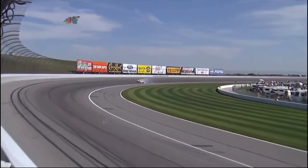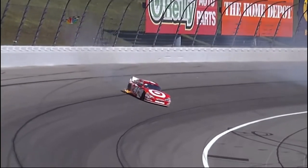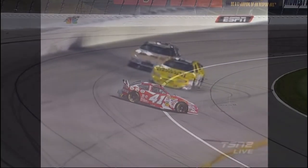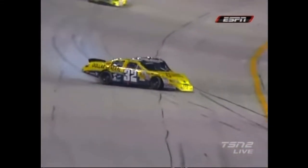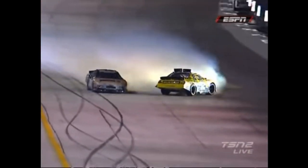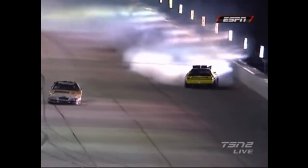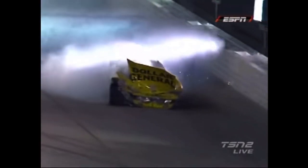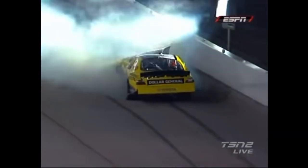We saw him creeping down the back stretch and then it slides out from underneath. I'm sure the tire just blew there because he really wasn't up to full speed. Sorensen moves up there, slides up in front, but just jumps out from underneath him. It's very similar to what we saw with Ryan Neumann earlier when he got into the back of Trevor Bayne. I don't think there was contact with the 32 — he just got up there and the car was probably pushing a lot. You give a little tug on the wheel and it just snaps loose.